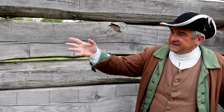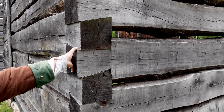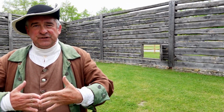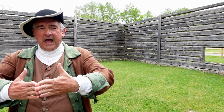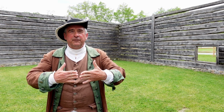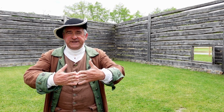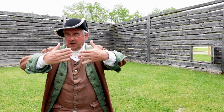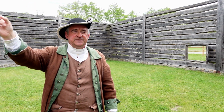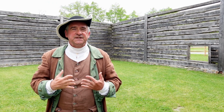They tied the horizontal logs together with dovetail notching. So this is the dovetail notching that we were speaking about that helps hold the horizontal logs in place. And then over here in the corner we had these bastions, as the French would say. The purpose of the bastions was, in the early days, you never knew how many men you would have garrisoning your fort. So they had these diamond-shaped corners so that with 2 times 4 equals 8, in the 4 corners, if you put a guard or sentry at the top of your bastion, you could see the whole way around your fort, the whole 360 degrees. You could have eyes and observation, so it made it very hard for raiding parties to sneak up on the fort.